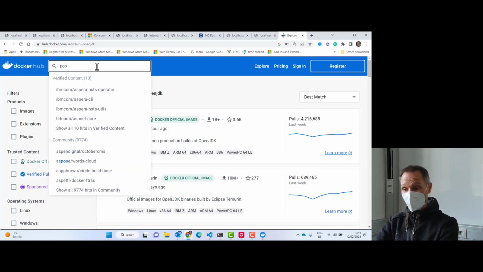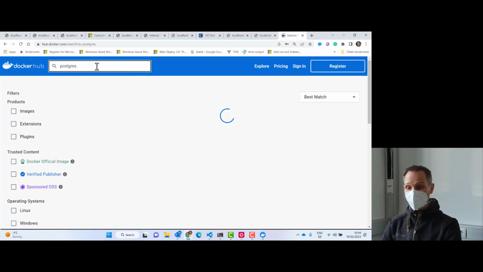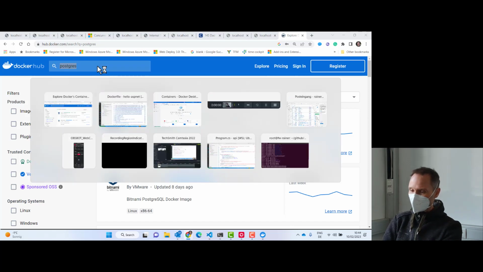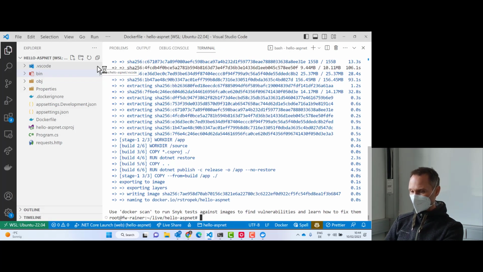Do you want to run a database? Postgres. Here it is. You do not need to install Postgres. It's already there. Do you want to have MySQL or something like this? Then Google for MySQL. Do you want to have Microsoft SQL Server? It's already there. The only thing that's not there is Oracle. Yeah, but let's not discuss that. Otherwise, I'm going to get angry. And I don't need to.